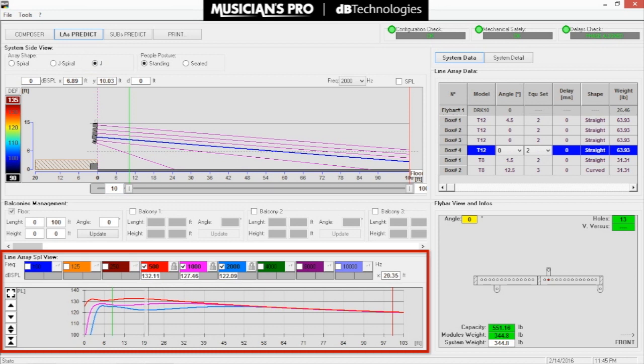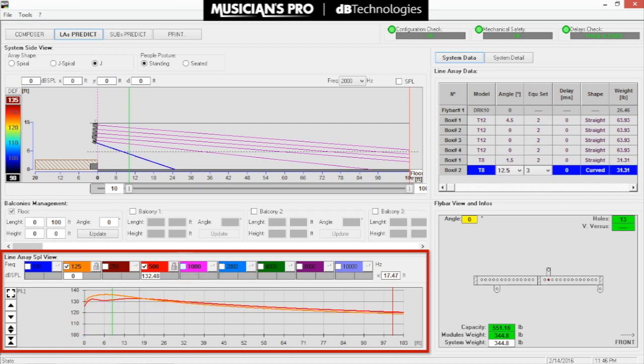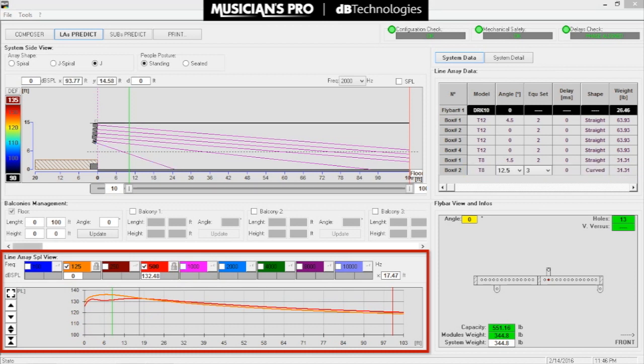This 2K right here is showing us that when we don't hardly have anything aimed at the 20-foot mark, which is right here, you can tell there's no box, we're not getting any high frequency directivity here. But of course, we've got a lot of our lower frequencies coming in. So we're going to hear 500 just fine right here. So the boxes are playing very well together at the lower frequencies. And as always with all boxes, it's a bit trickier as we go up and are dealing with the high frequency. Now you can also come in and take a look at your plot and save that plot by locking that as you change something.